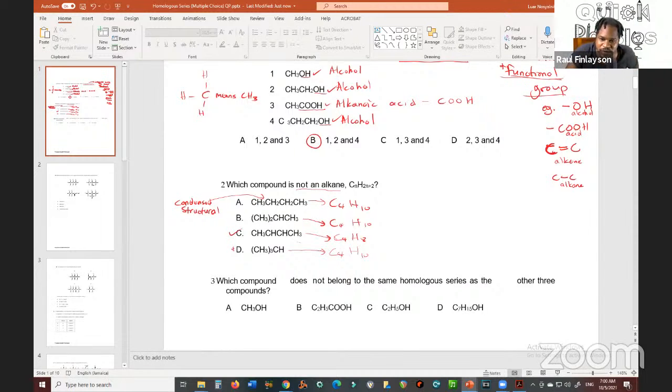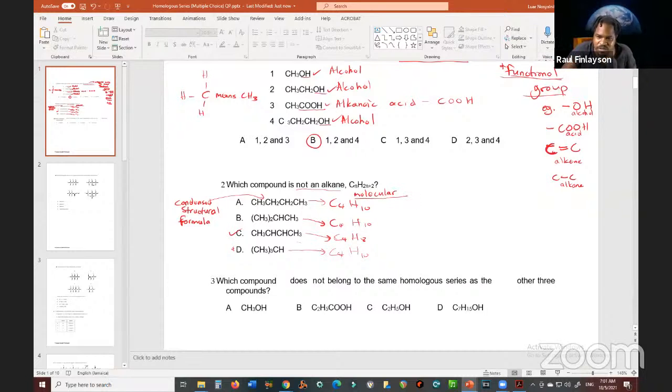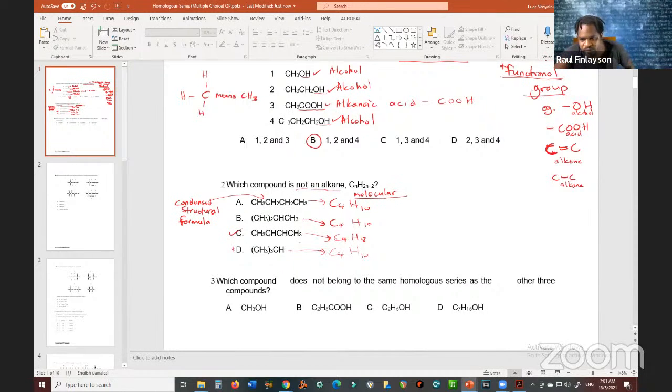Because when we expand out all of them, the trick here is to get it in the molecular formula. It's written in the condensed structural formula, a structural formula that is condensed without the branches. And then here is our molecular formula. So this is why it's important to know all the possible formulas in organic chemistry. General first, then molecular, then structural. You also have condensed structural, and then the final one would be empirical. But these are what we're looking for.